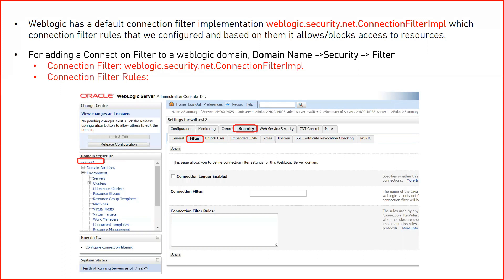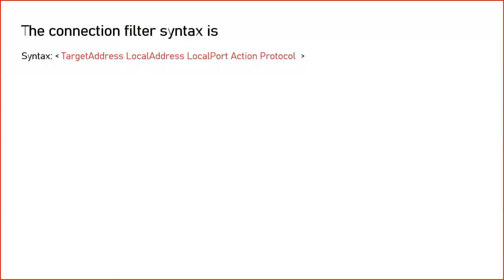To go to the console, click on your domain name on the left side, then click on the Security tab and then click on Filter. There you will see two important options when you go for the configurations of security features. One is called a connection filter — you have to specify the class name: weblogic.security.net.ConnectionFilterImpl. Apart from that, the second thing is you have to specify the rules. If you want to block connections from certain IP addresses, you need to specify which IP address or IP range you want to block, to which port you want to block, whether you want to allow or deny, and on which protocol — either HTTP, HTTPS, T3, or whatever protocol you want to deny for some specific IP or IP address ranges. These are the two important parameters to configure for the network security channel of WebLogic server.